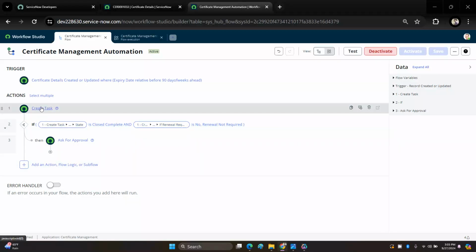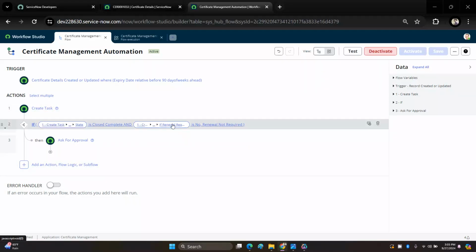But no, we have just created the task. I need to go to the task, change the status and close it. Then you should evaluate this, not just after creating the task. But I'm not giving any condition that it has to wait till I close this, right?